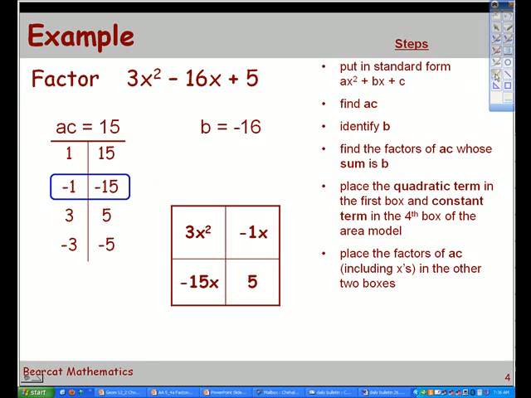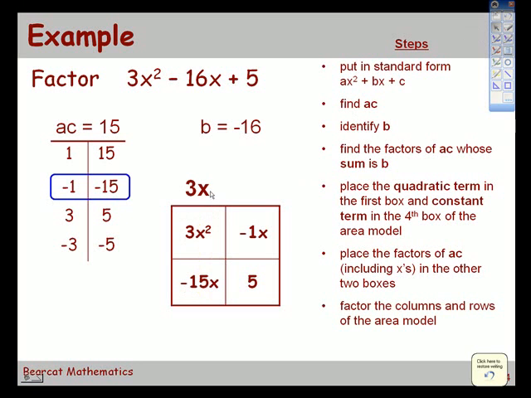From this point, we look down this column. Now we ask ourselves, what can we factor out of a 3x squared and a negative 15x? Hopefully we see we can take out a 3 and an x. So we take out the 3x. Then we look across this row. We ask ourselves, what can we take out of a 3x squared and a negative x? We can take out an x. From this point, we can look at and see what equals negative 15x. Well, 3x times what? I've already got the negative 5 here because I did it in a different order when I programmed the slide. But 3x times what would equal negative 15x? We need a negative 5.